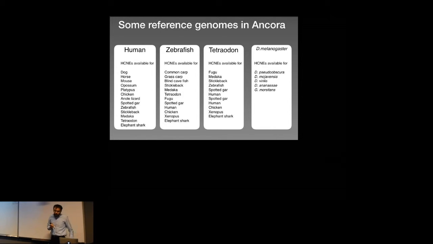Up until a couple of years ago, zebrafish wasn't the best genome to look at, because if you want to have conserved elements at different thresholds of conservation, what you want is a good range, a good scale of evolutionary distances, from the most closely related species to the most distant ones. And up until a year ago or so, zebrafish was an outgroup among teleosts.